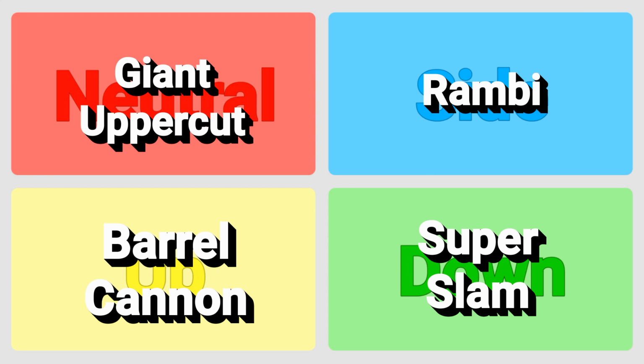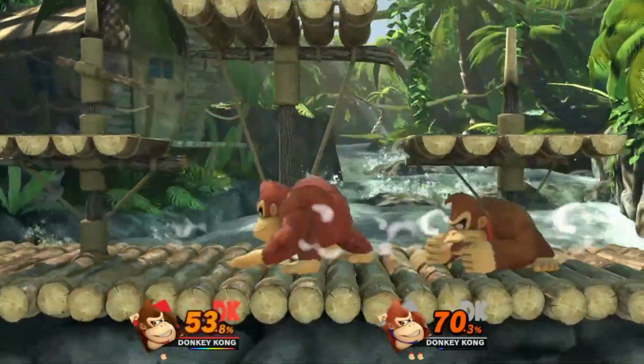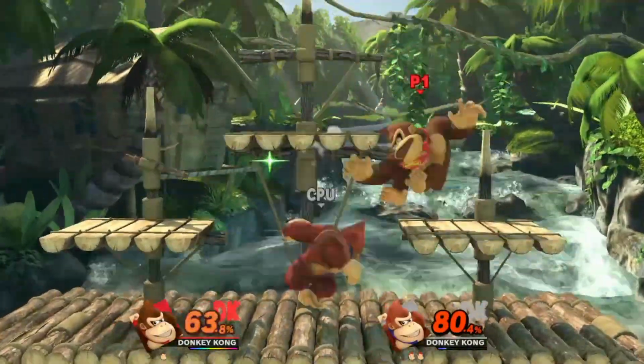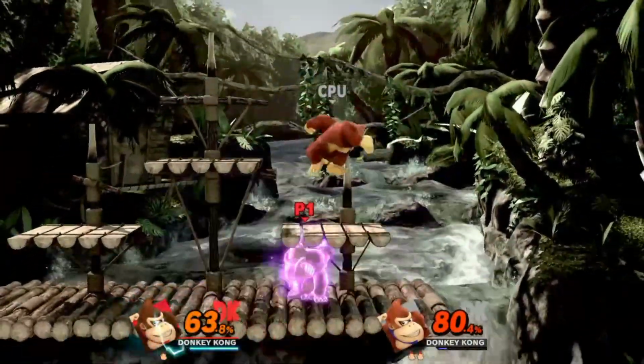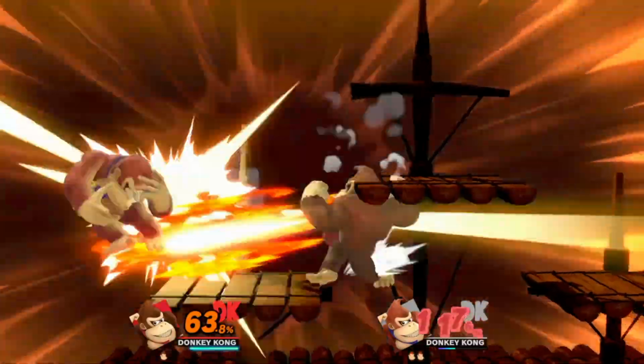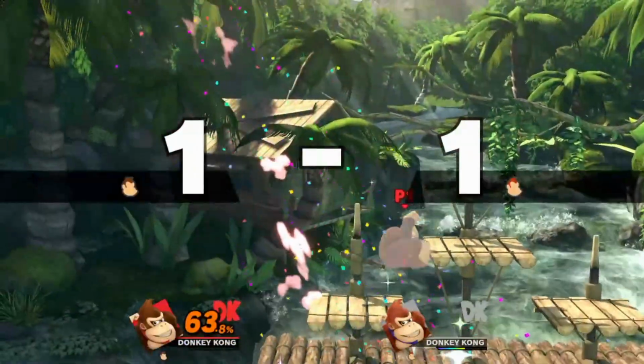DK's down special would be Super Slam, his special ability in Donkey Kong 64. Think of this as basically Byleth's down special, but with you not being able to turn around or go through platforms. However, this move will have super armor throughout the entire move. I'm sure some Donkey Kong players would have a lot of fun with this.